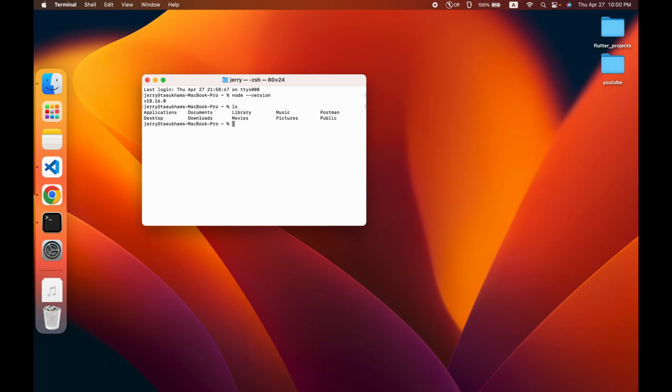I'll make my folder on the desktop and name it hardhat-tutorial. Then change the directory to the hardhat-tutorial folder and open it with Visual Studio Code.